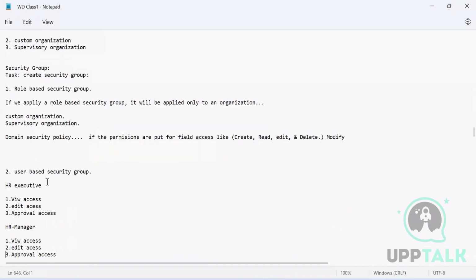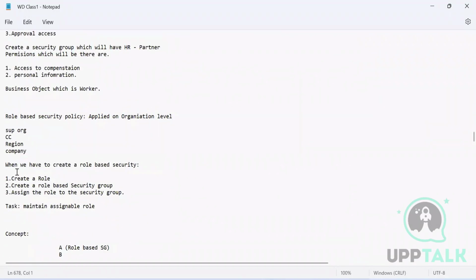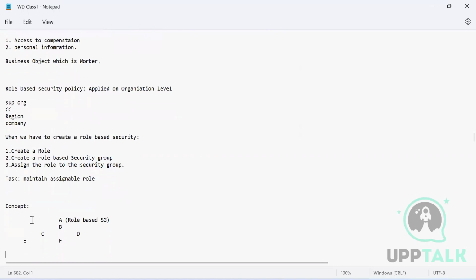Because a role-based security group works on organization level. So the first step is to create a role. Then the next step is to create a role-based security group. And the third step is to assign the role to that security group. So this is complete. After that, only then can you assign the permissions through domain security policy.